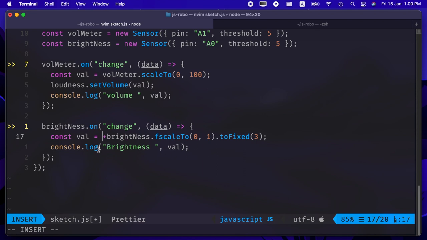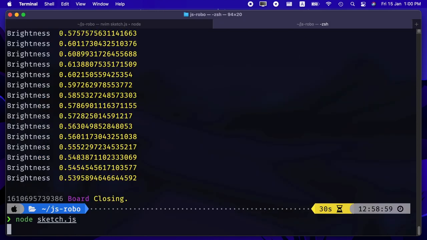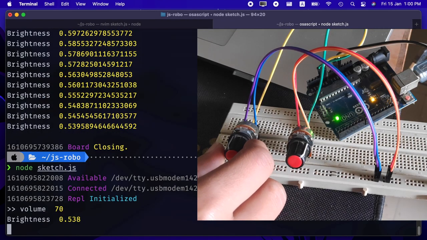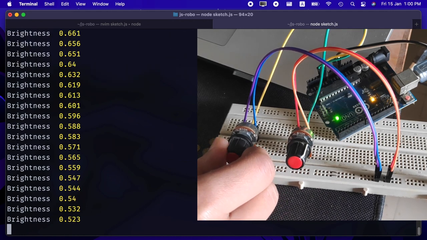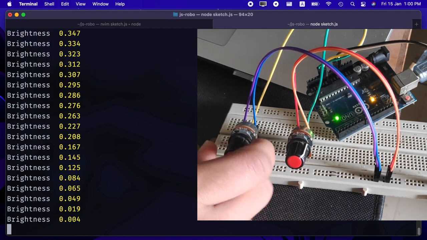Alright, so this is pretty simple. We should not see any change here because we are not doing anything. Well, we will see some change here. So let's see what change we get. So you can see it's coming up to only 3. Pretty nice.